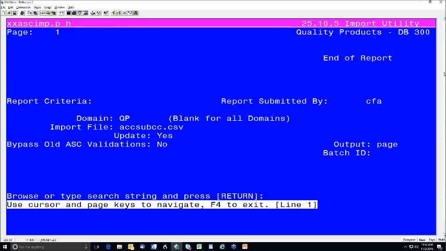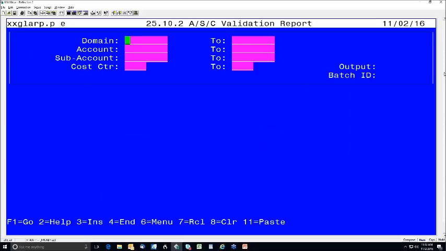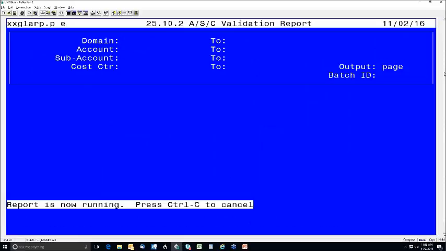And we got a blank report. And in this situation, a blank report is a good report because that means we had no invalid old data and everything's fine. So now that we've run our import, let's take a look and see what it brought in. The first thing I'd like to do is run my validations. So I'm going to run my validation report, and this is the key report for most conversions. I'll run it wide open so that we make sure we get everything.